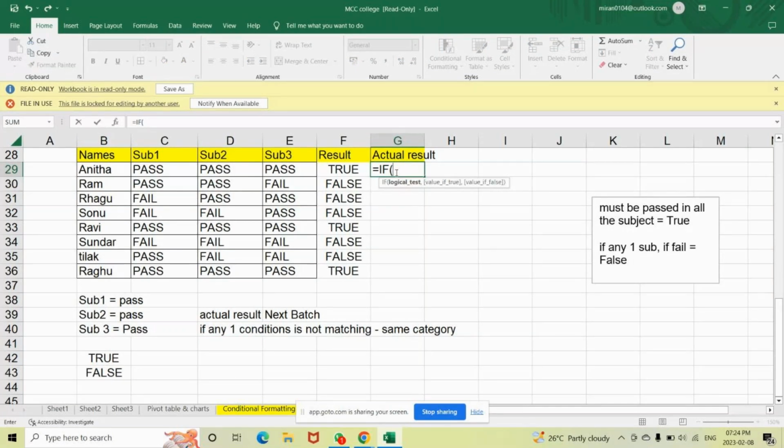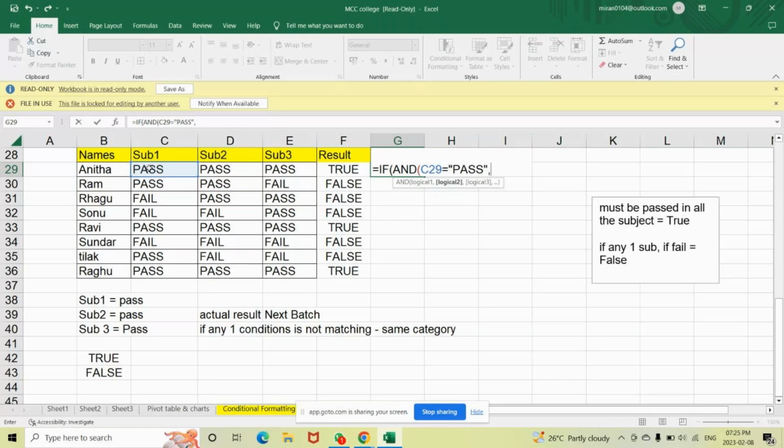So instead of next batch or same category, we will take it as promoted, demoted, anything like that. Promoted we will take. So for this logical test, now we will use the AND function and open a bracket. I'm giving again the same thing. The first subject is equal to, open a double quote, pass, close the double quote, give a comma.